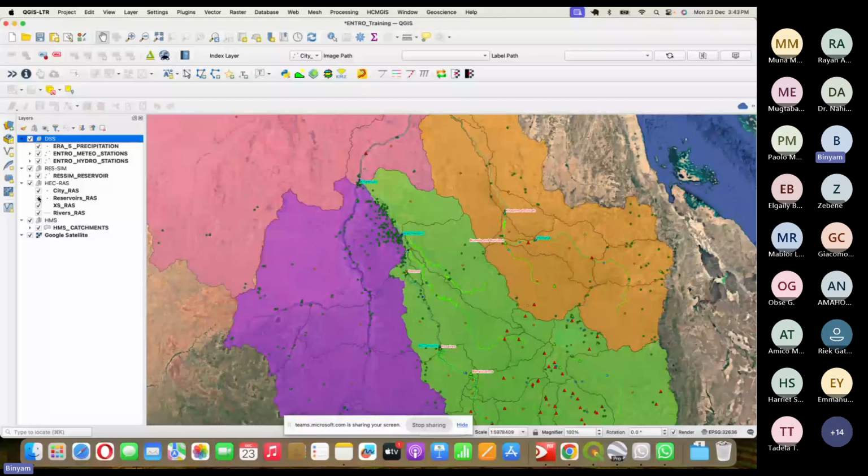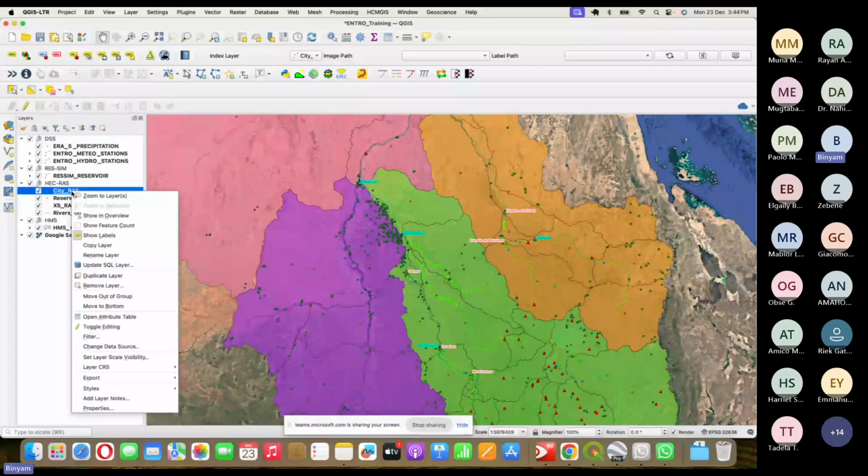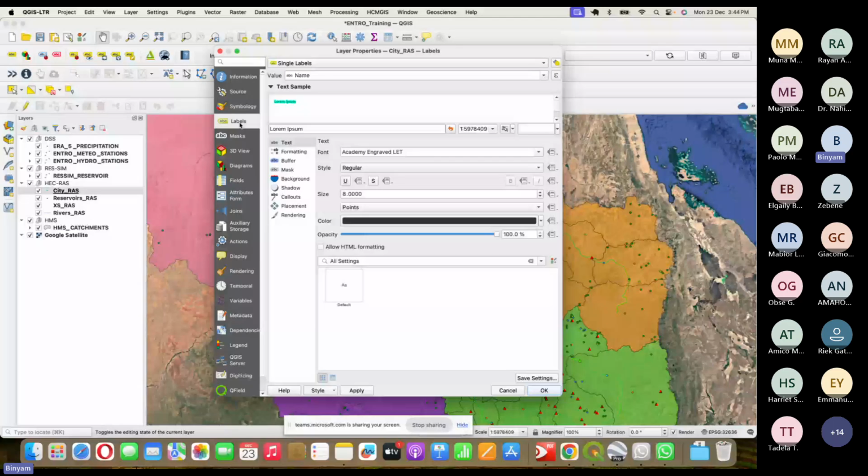in this QGIS. So to change that, you have to right click on it and properties, and there is a label option here. So label. So you have a lot of options to change the label, okay? With the name, whatever, single label, with a name, with minimum elevation in the case of CTRAS, so the name. So you can change, let's say, the size. So if you want to change the size, bigger size, 14, then okay.